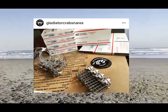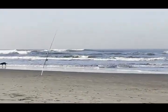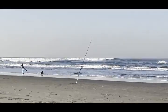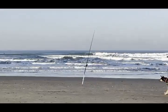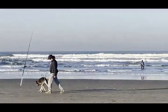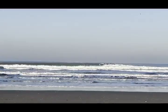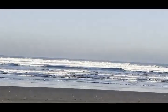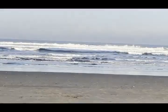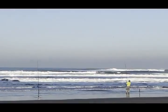All right, yeah, right here at Ocean Beach. The water right now is going high tide, so hopefully we can get a keeper. But most of the time right now, what I'm pulling is undersized. I just had one crab that's almost there, but not even close.